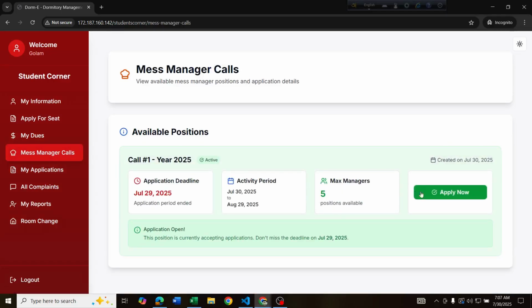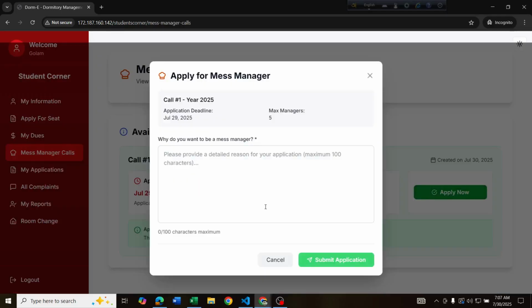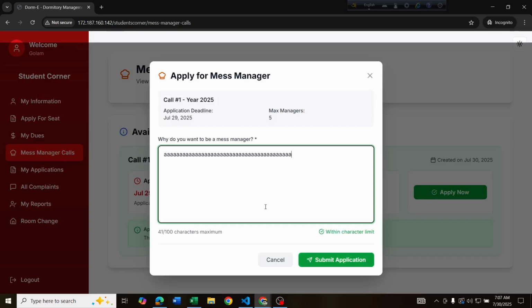So in this portion I can simply apply for the mass manager. So there is a character limit. Submit the application.